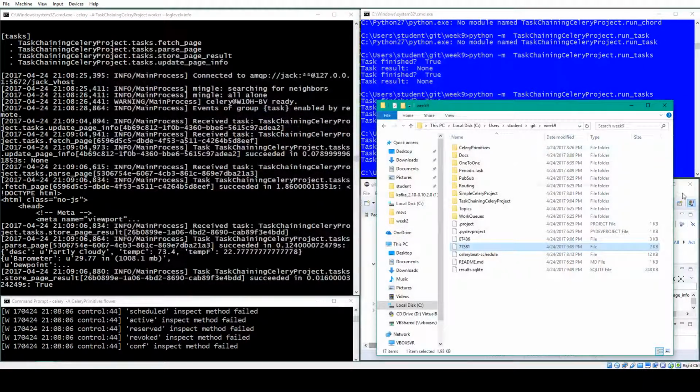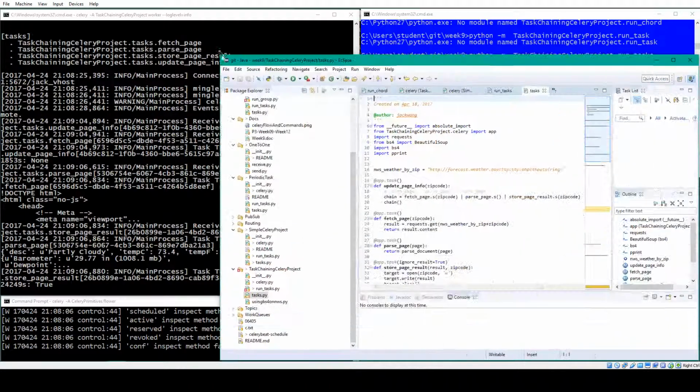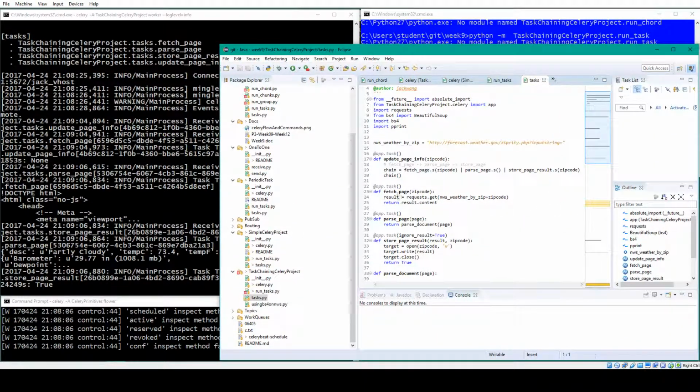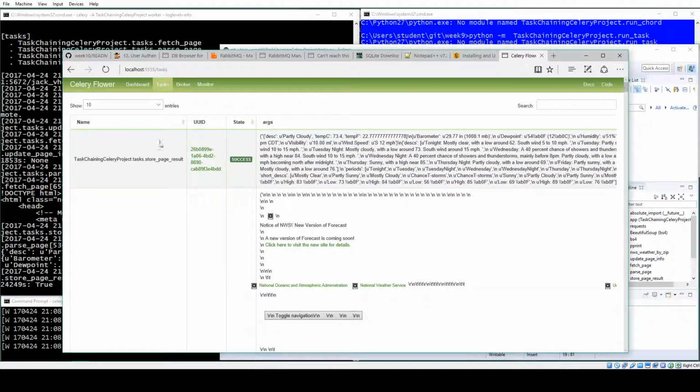So that shows you how this would be used. It breaks into 3 tasks in a chained fashion. Look at the source code. Okay, right. So we have a fetch, parse, store. You have a fetch, pipe the result to the parse, and then after parse, pipe the result to store. And all of this can be viewed through the Celery console. It tells you what value content is being passed between each task.